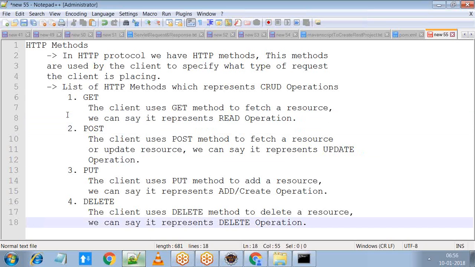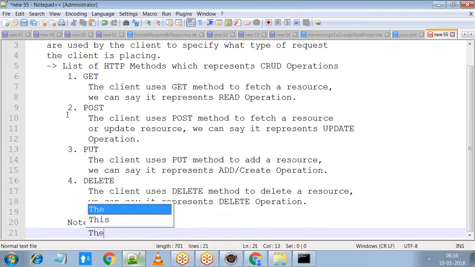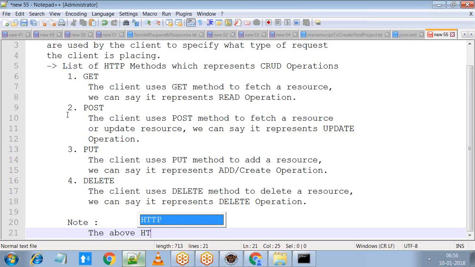A note here. The above HTTP methods represent CRUD operations.